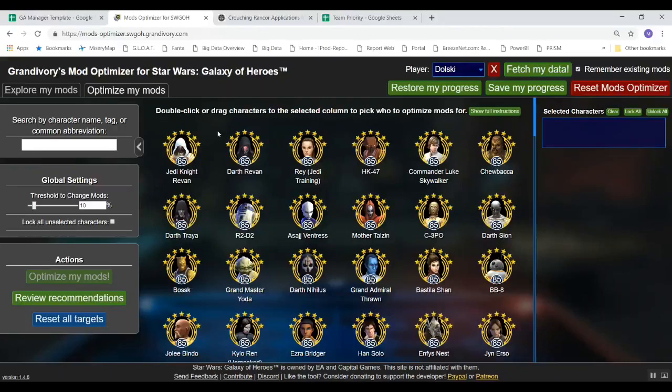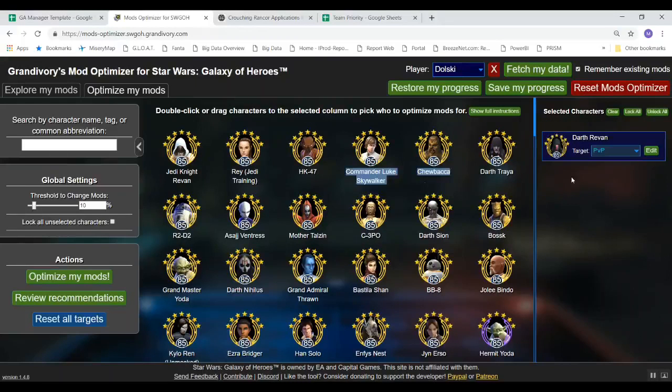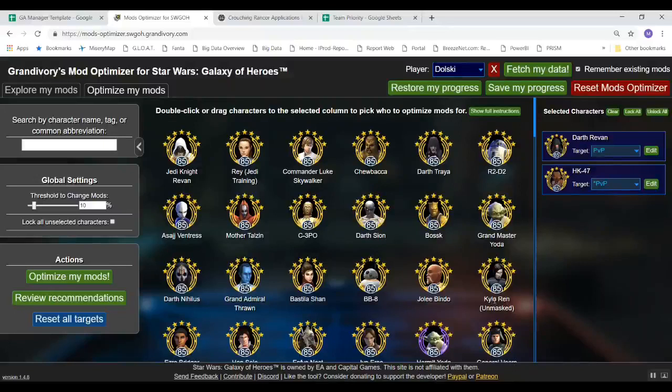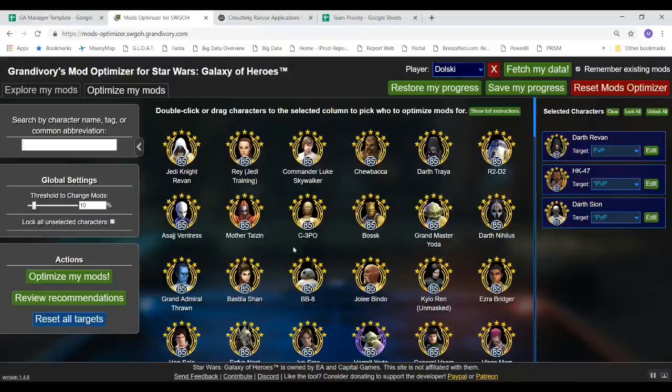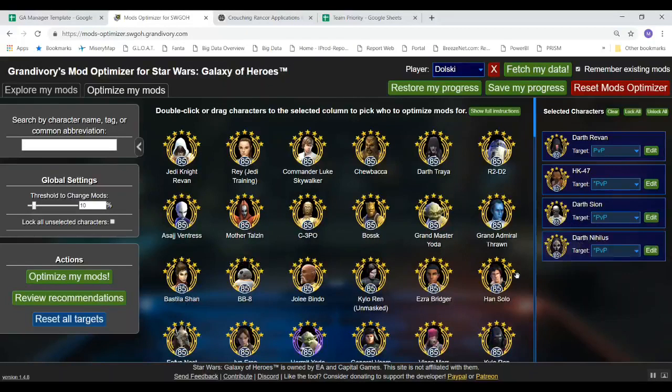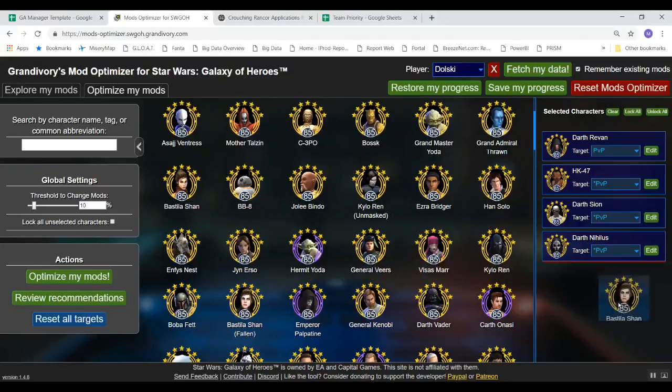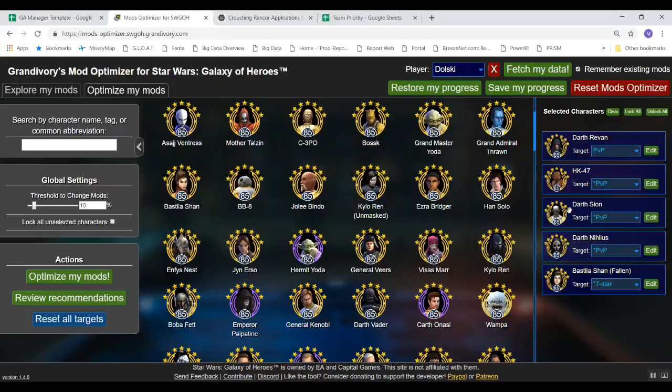Next step is to prioritize, and I would highly recommend prioritizing your arena team. So for me right now, Darth Revan, HK47, I'm running Scion, I'm running Nihilus, and I'm running Ms. Hot Topic. All right, so now I've got my arena team over here.